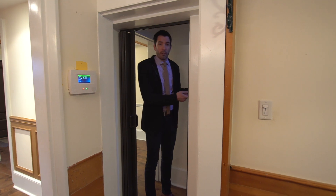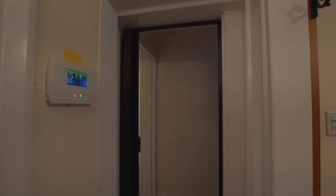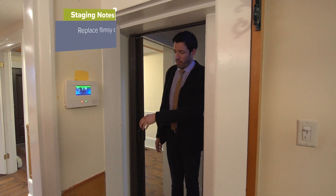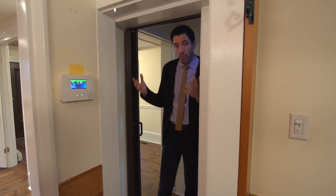There are two areas that aren't spacious in a lot of these old historic homes: doorways and hallways. I can barely fit my shoulders through this hallway, and I'm definitely bigger than this door. Tiny doorways and skinny stairwells don't add value. Flimsy divides like this don't either — either put a door in or just open things up.